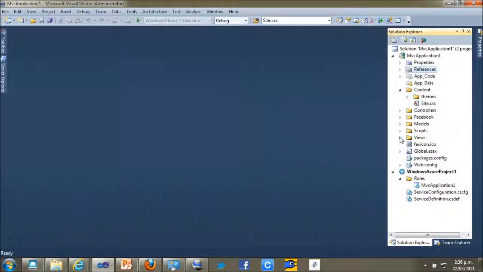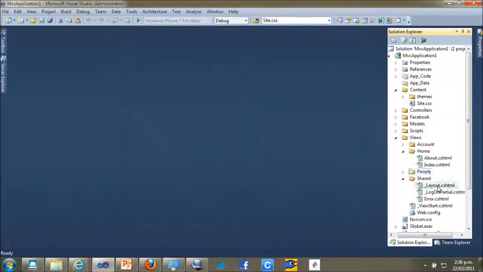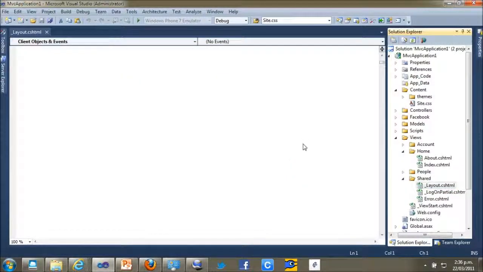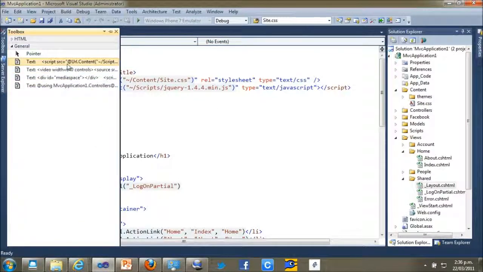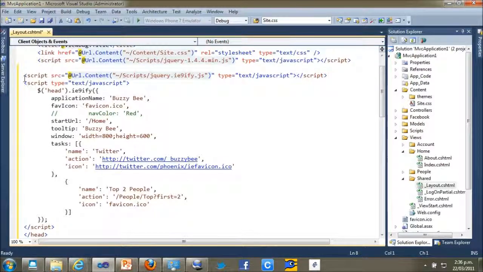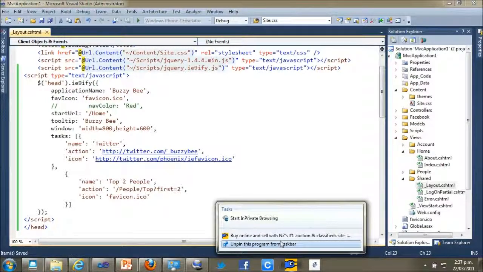If I come back to my layout page, so this is layout.cshtml, CS for the Razor to indicate I'm using the Razor view. Down here I can actually add a little bit of code into my project, and so what I'll do is I'll just drag in a script code here. What this is doing is saying that I want to include the jQuery script that we saw before. It's also giving my application a short name, and this is what will appear here on this right click menu instead of this long title that the site will currently carry.